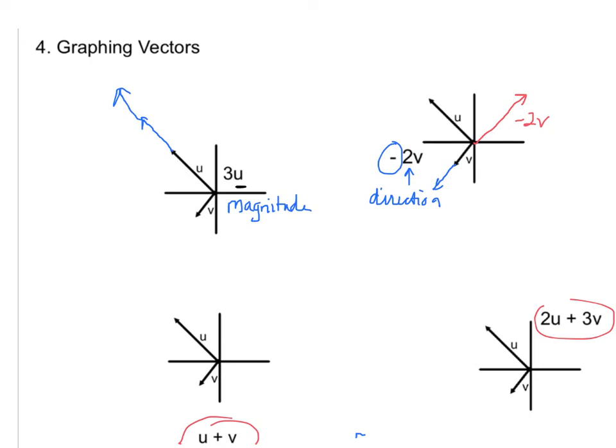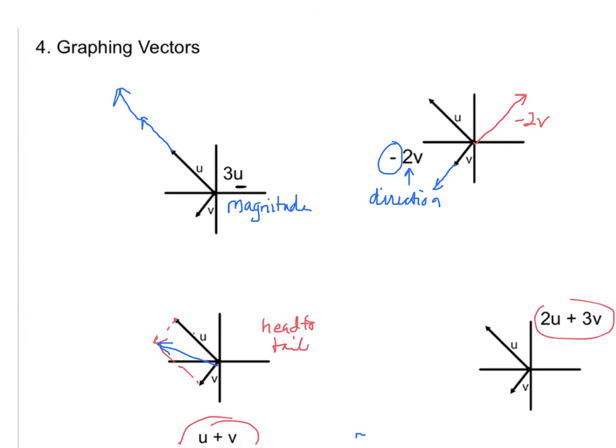Now, when you get into addition, or addition with scalar multiplication, you are changing both length and direction, right? So I'm going to take two vectors and add them together. And so you can see here that u is pointing in the second quadrant, this direction, and then v is pointing in the third. Well, I'm going to use the head to tail method, or tail to head method, either way. And I'm going to take the head of v and place it here at the end, or the tail of u. It's going to point in the same direction. Okay, I can kind of make a box. You see the rectangle?